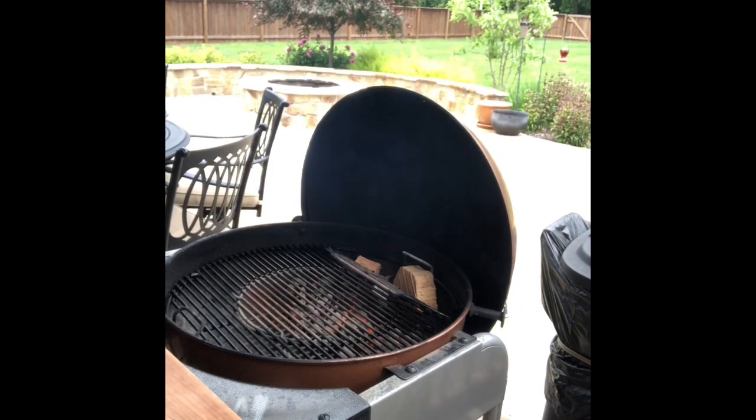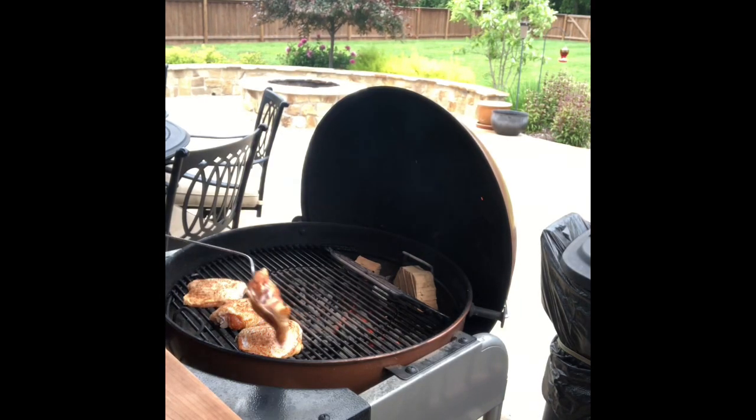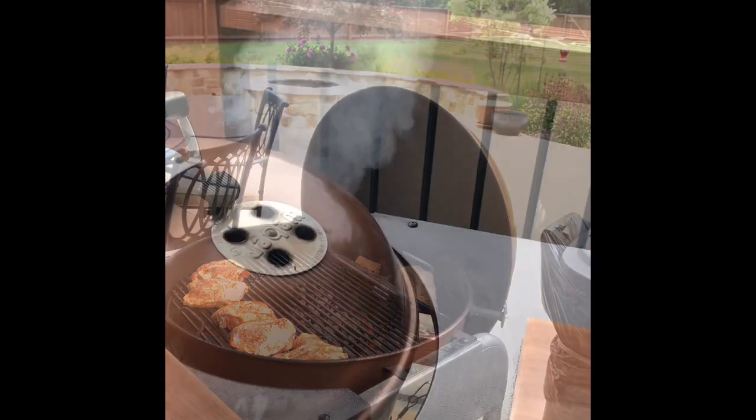All right, we're back, and like I said, we're just going to throw it on there. None of that skin side down, searing, and all that. We're just going to give it a shot and see how it works out. I've already got my hickory on the other side, and we're good to go. Let's check back in about 45 minutes and see how they turn out.